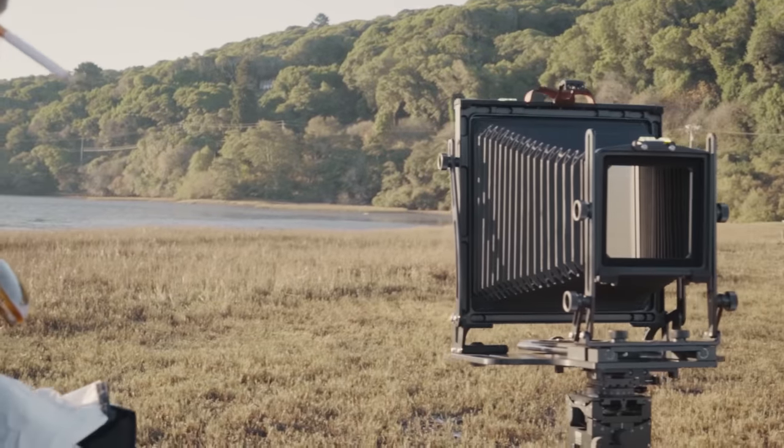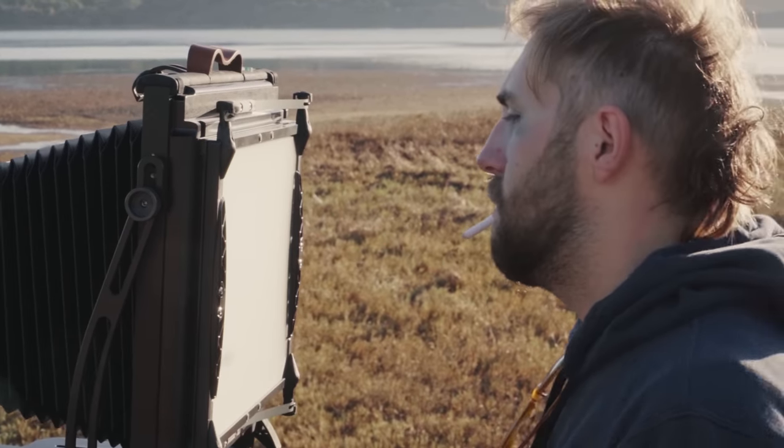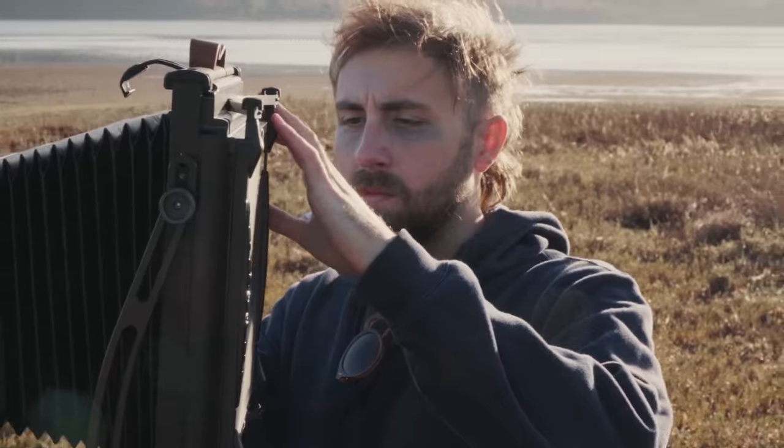Gibellini cameras are kind of known as the Ferraris of large format cameras, but I kind of have to disagree because there's no tires or an engine on this thing. 8x10 is a lot of fun to shoot and very rewarding if you don't royally mess it up, but it's also very time consuming and somewhat travel restrictive, so you have to be pretty specific with what you choose to shoot. But regardless, I got a really good deal on it. I got it for $5 at a thrift store.